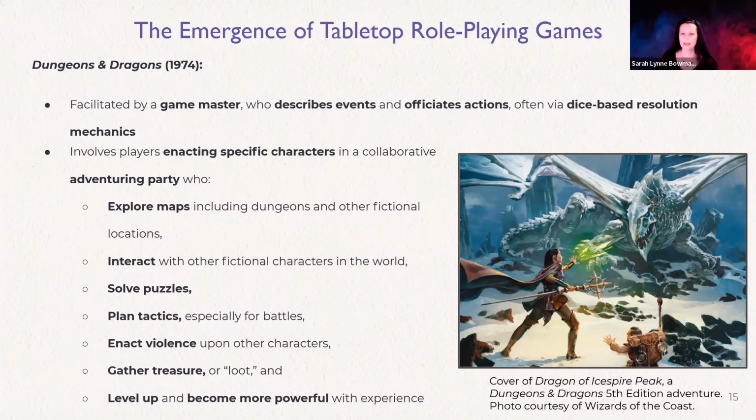And here we have an image from Dragon of Ice Spear Peak, which is a Dungeons and Dragons 5th edition adventure. And this is a warrior, looks like casting a spell on a frost dragon, and a member of their party is holding out a hand, perhaps in caution, or maybe to help, or maybe to hinder. It's hard to say.